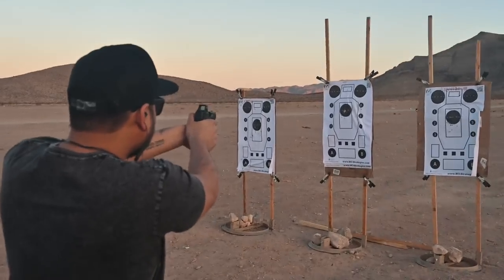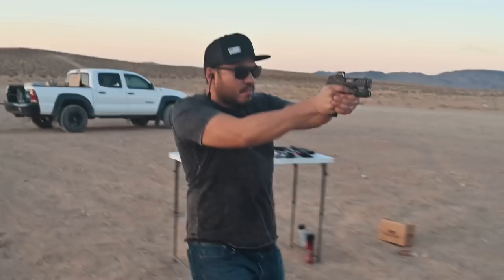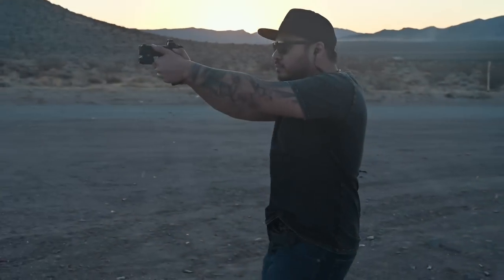Now let's talk about the Microcomp from Parker Mountain Machine. Simply put, this thing just works. It's no news to anyone that I like compensated guns, but shooting this tiny setup with their Microcomp just feels like cheating. I definitely noticed a big difference from when I shot the 365 at the SureFire event to running this one on the range for this video. I'm able to track easier with the red dot due to the reduction in muzzle rise, which allows for fast follow-up shots, especially while shooting on the move. I think we can all agree that this is a very desirable feature in an EDC gun.